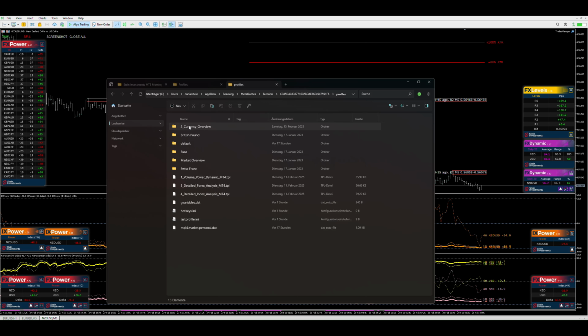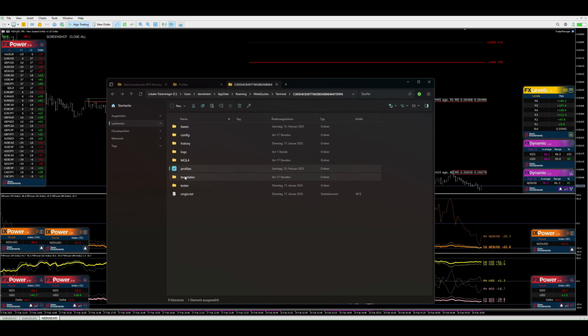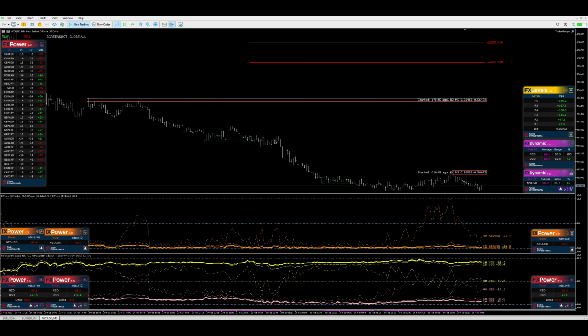Here you copy the profile folder that we provide in the zip file for MT4, and the templates are copied in here. Once done, please keep in mind you have to restart your MT4 terminal as well, and then you can access the templates and profiles we use in our morning briefing.